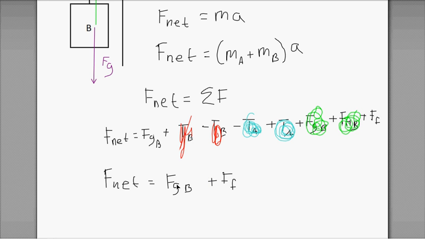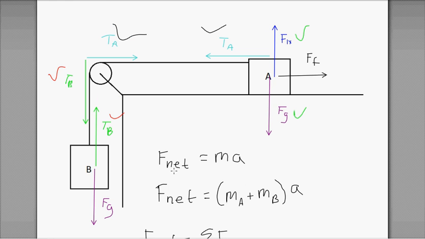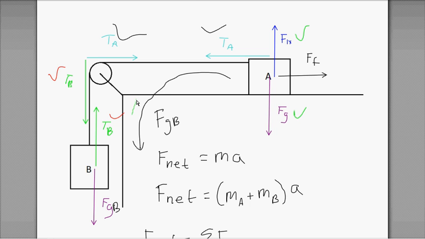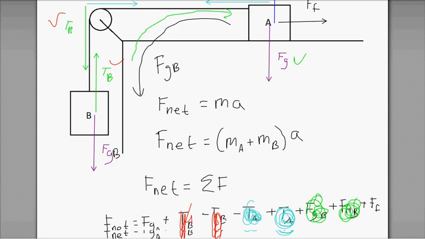Now the one thing to realize, guys, is that this FGB right here wants this whole system to move like this. It wants to pull this guy this way and pull this thing down. So this is where the FGB wants you to go. Is that the way that the FF wants you to go? No, the FF wants to go this way. Do you see? Because our FF is pointing this way. So it wants to pull B up and it wants to pull A to the right. These have to be made in opposite directions.